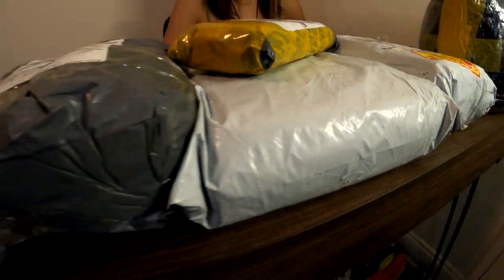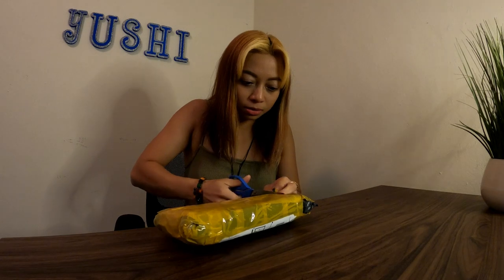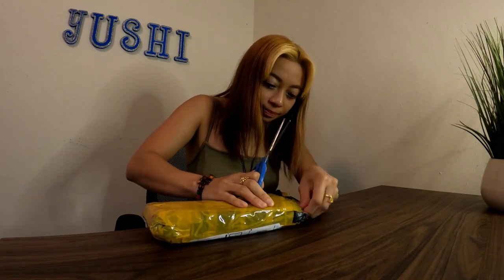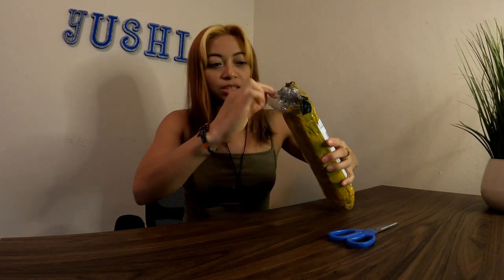Hi guys, come and join me. I'm going to unbox the accessories that I ordered online for my electric scooter. Okay, first to open. Make sure. What's inside the box?